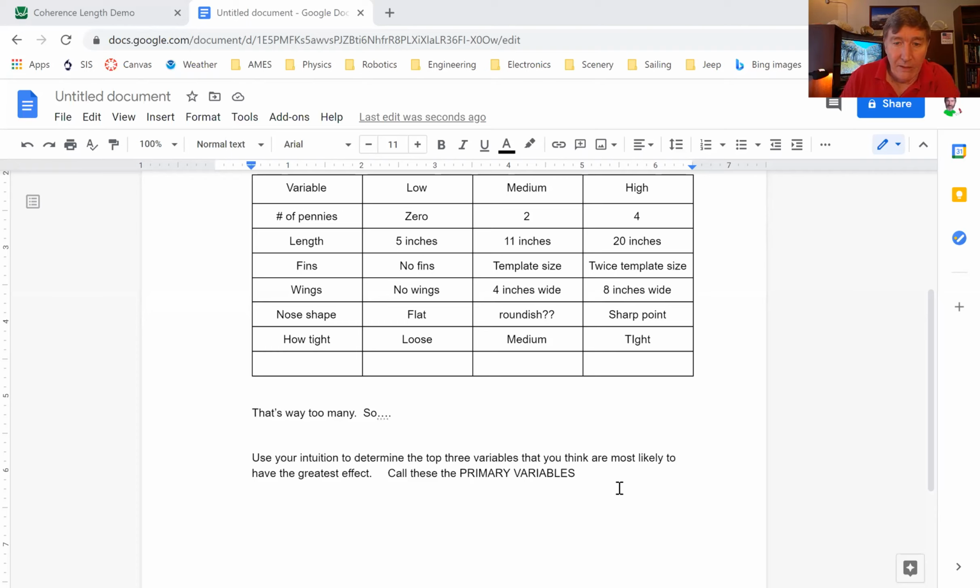And so what I want you to do then is make up a new testing matrix. And I want you to do it on the same sheet of paper. So we're going to come down here and make up a new testing matrix. So our reduced actual testing matrix will be this. And then I want you to come down here and add in a new table.